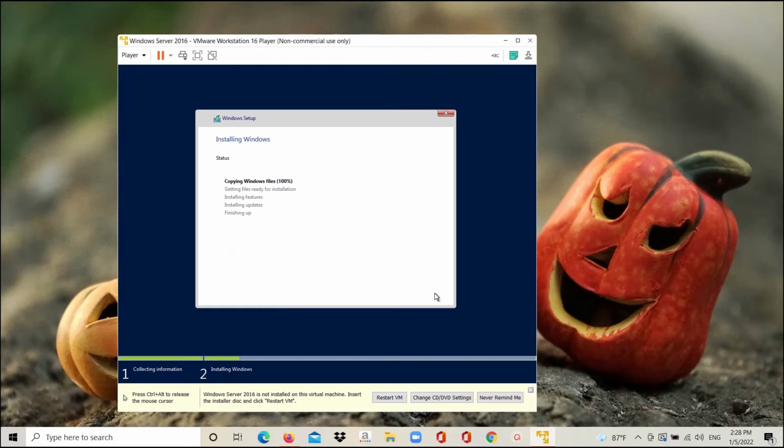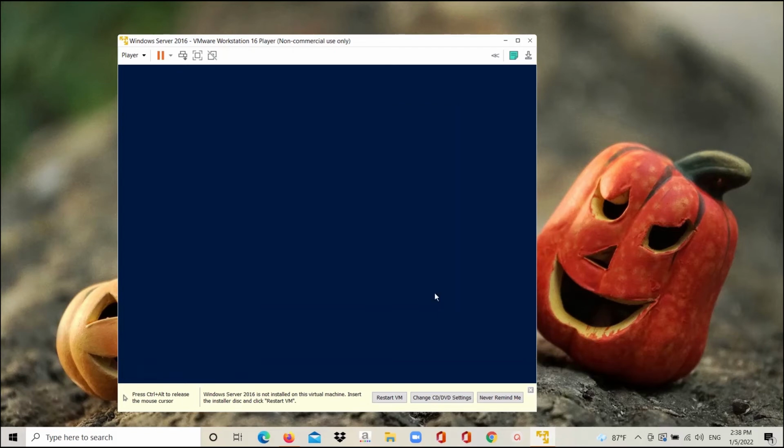Okay guys, now it is going to start the installation. This will take about 30 minutes. After that, my operating system will reboot automatically. Then it will ask to set up the administrator username and password. So guys, we have to wait a few minutes.